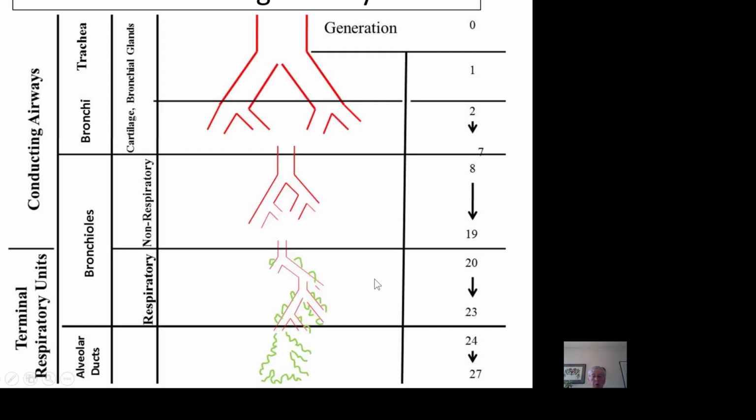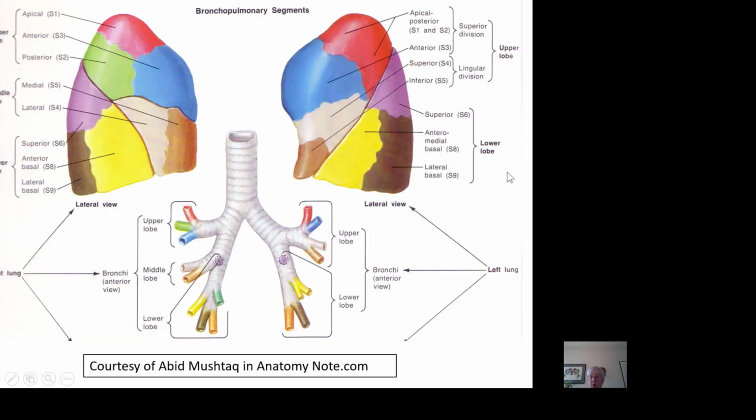You've seen this cartoon before if you've looked at parts 1 and 2 of the normal lung anatomy series. So first of all, the trachea constitutes generation 0, and then the lungs bifurcate into main stem bronchi, segmental, and subsegmental airways, all the way down to generation 19, which is the terminal membranous bronchiole. From generation 0 to generation 19 constitutes the conducting airway system because it doesn't contribute to the respiratory component. It only conducts the air down to the respiratory component.